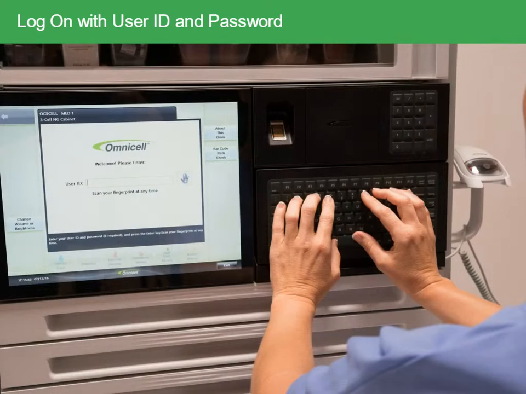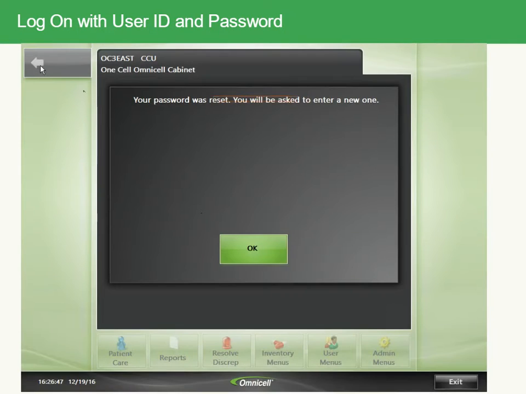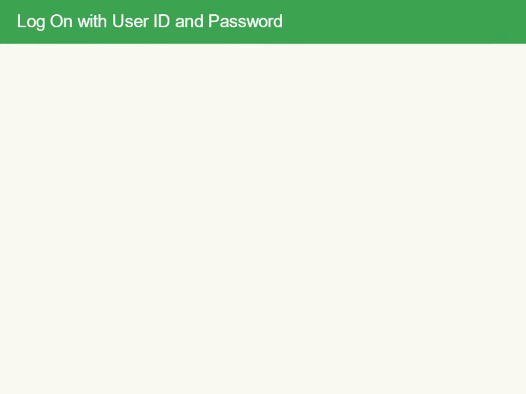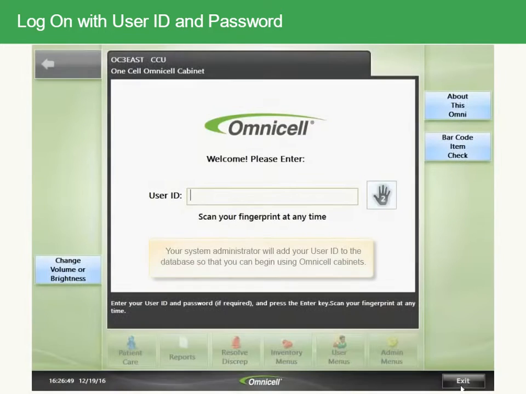Then, attempt to access the ColorTouch system by typing in your user ID. The system will prompt you to enter a new password. Simply follow the on-screen prompts to create a new password. Your system administrator will add your user ID to the database so that you can begin using Omnicell cabinets.